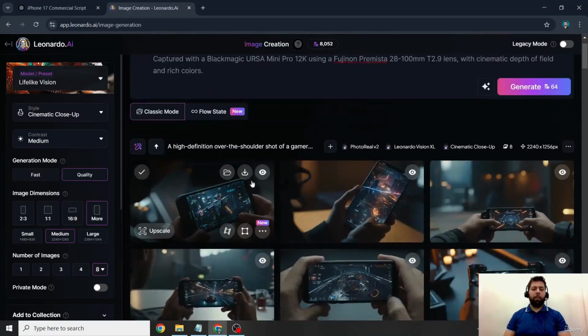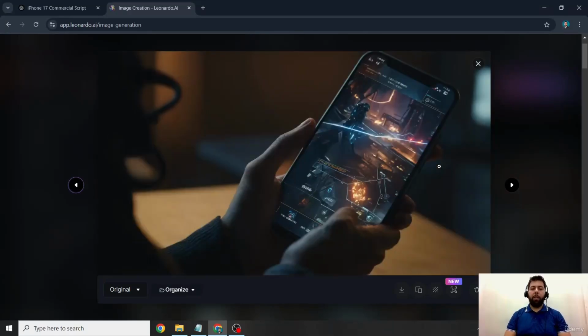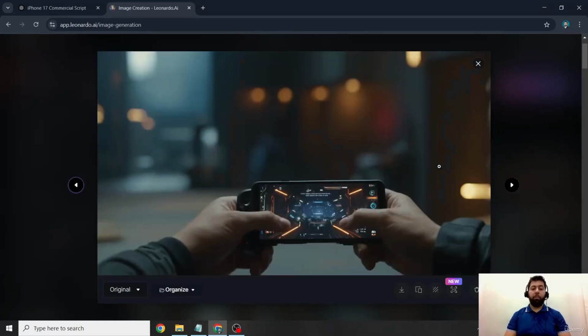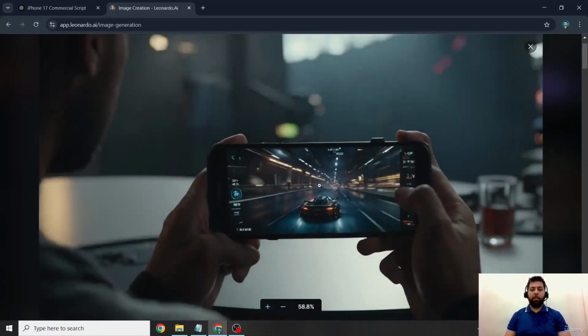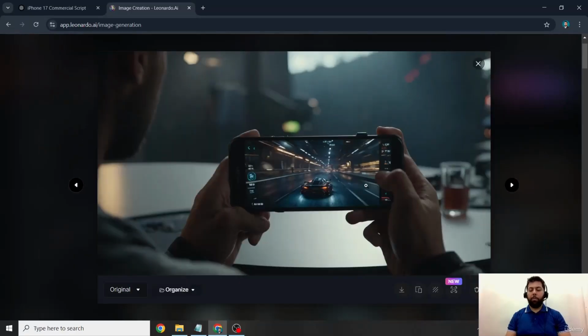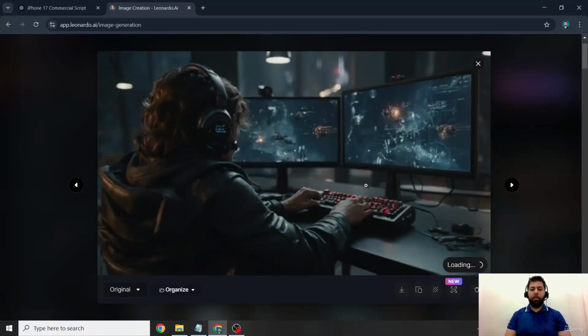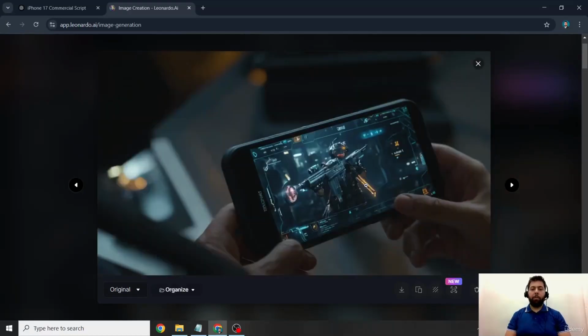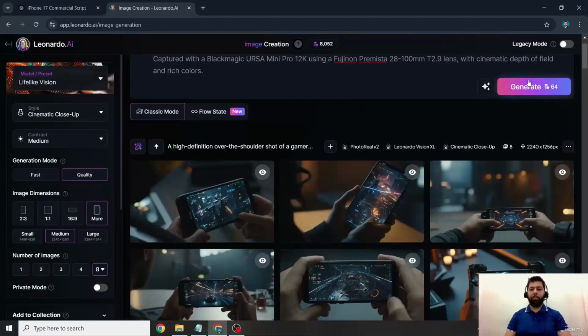All right, so these are ready. Let's look at them here. All right, so we're aiming for high quality game console graphics. And some of these graphics are actually looking really good. This one is really nice. So I like the car game there. All right, so I think we have 1 or 2 that we can use. I think the car one is probably our best one here. So maybe we'll make use of that one.